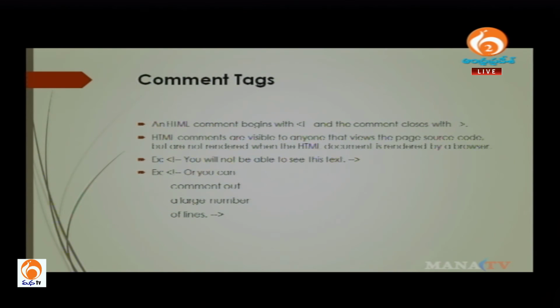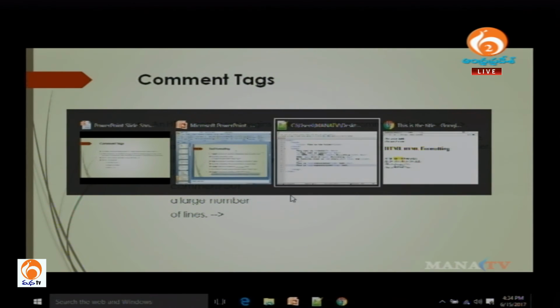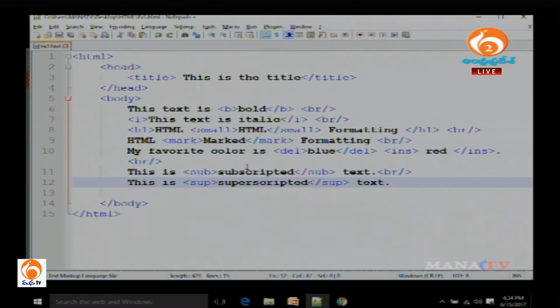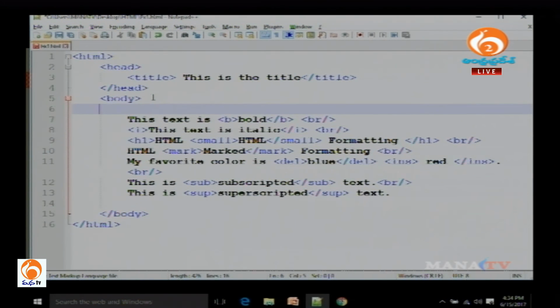So, we will see how we can write HTML comment tags now. Right now let us write something here. What are the symbols? Less than, exclamation, double hyphen, then double hyphen, greater than. So, these are the symbols.